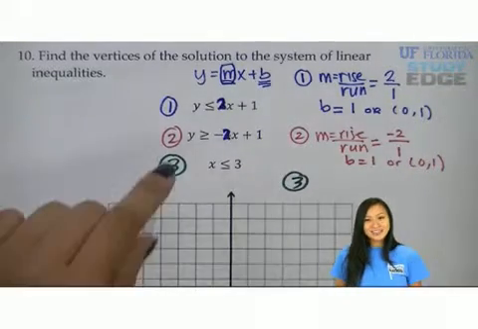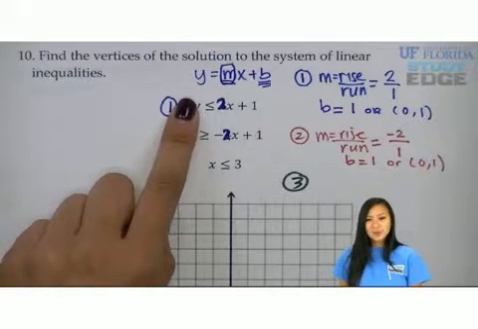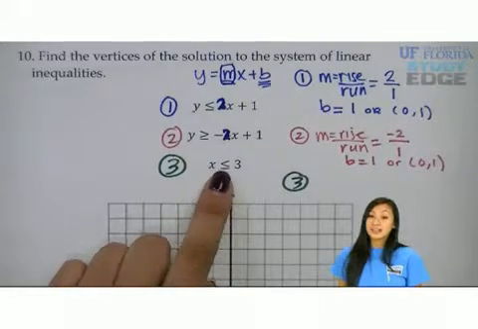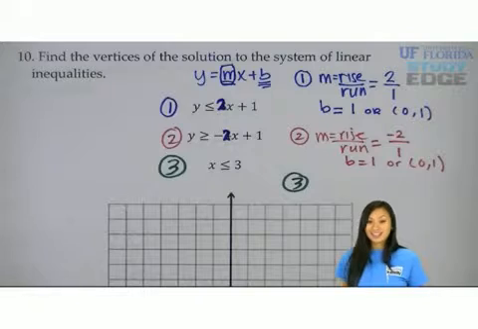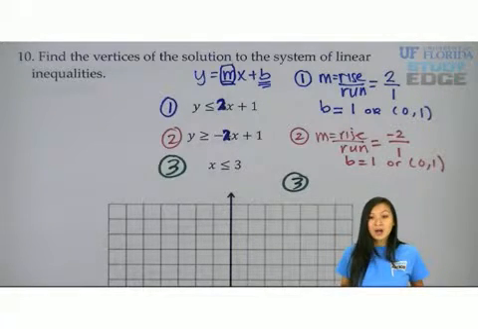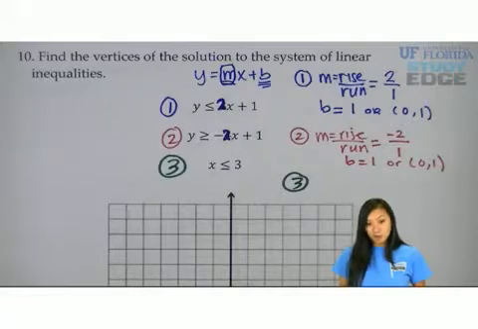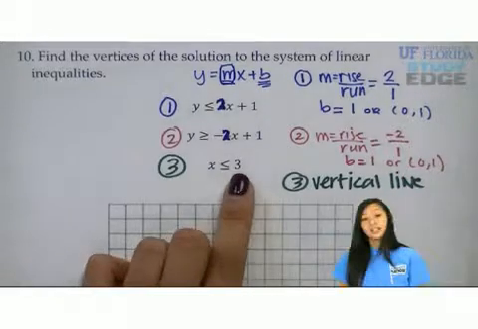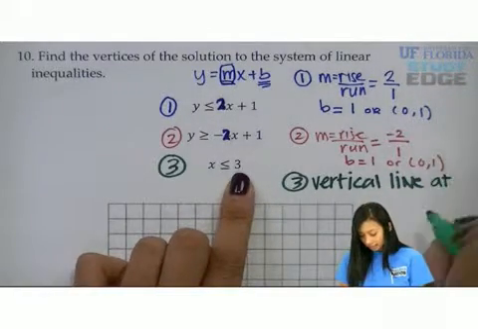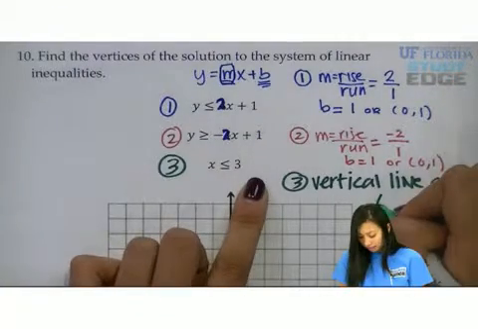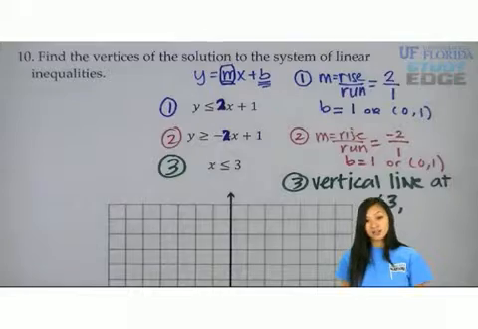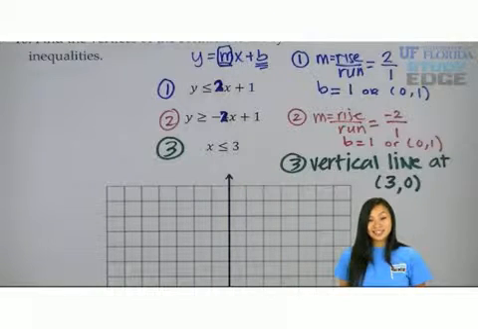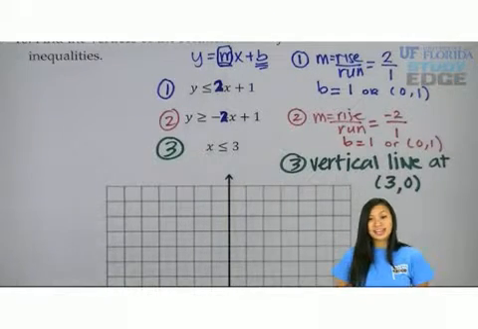Number 3 looks a little strange. I don't see a y at all. There's no y whatsoever. What that means is, if you ever see x equals, x less than or equal to, greater than or equal to, x less than, x greater than, with no y to be seen, it's going to be a vertical line, a line that goes up and down. It tells you it's a vertical line at 3. So when x is 3, it's going to start at (3, 0), but it's going to go all the way up and down, starting at (3, 0). All right, it's a vertical line at 3.